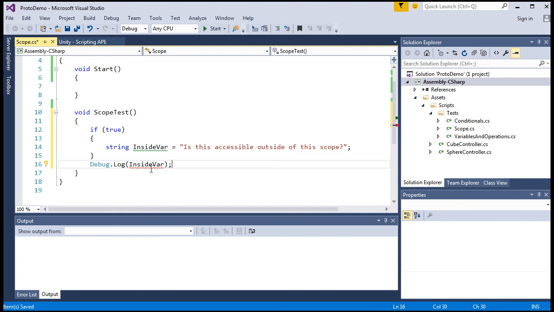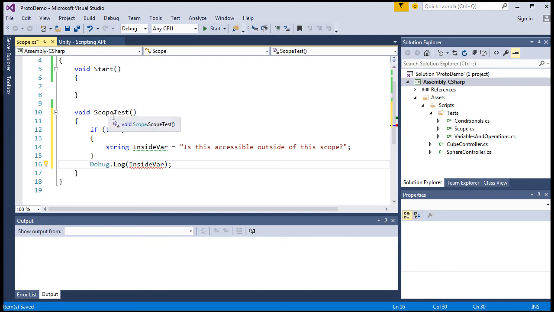All right, so already we see a red squiggly line, so that'll probably give you a hint as to what to expect with this output. Here we have a variable which is first declared in the conditional code block, making it immediately belong to that scope, the scope of the conditional code block. So when we try to reference it outside of that scope, it simply doesn't work. Here we would have to put the debug log output inside of that conditional block in order to reference that variable and get that output. Or else we would have to first declare the variable in the outer scope, the same scope that the debug log is in. That's another option.